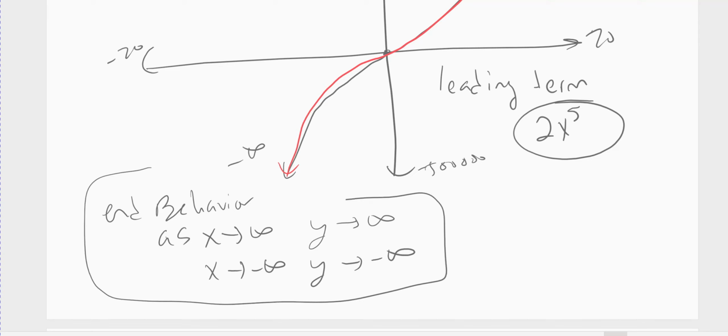And so this is the end behavior. And it's the same. That leading term is what tells me about my end behavior. So that's the conclusion we're going to draw. The leading term of my polynomial determines my end behavior. And that's where we're going to pick up the next video. The odd degrees, the even degrees, and the number out front tell me how my end behavior goes. It also can give me a clue on how many turning points I have, but we'll get to that later on. So it's the leading term that's telling me my end behavior.